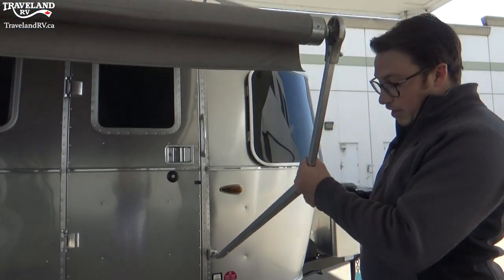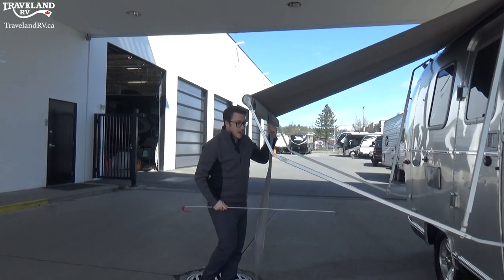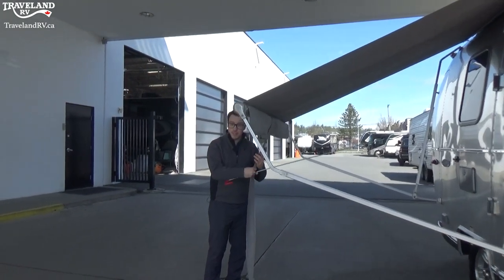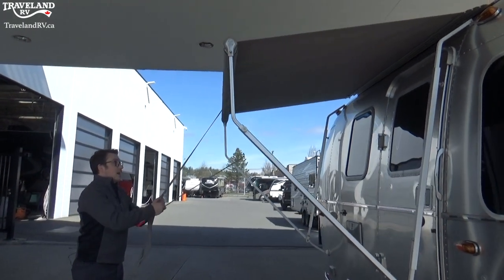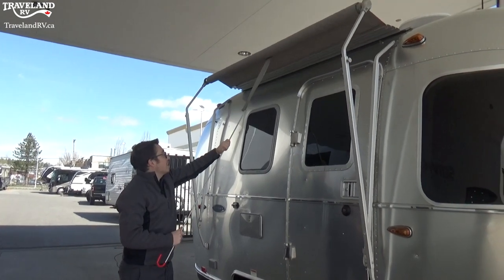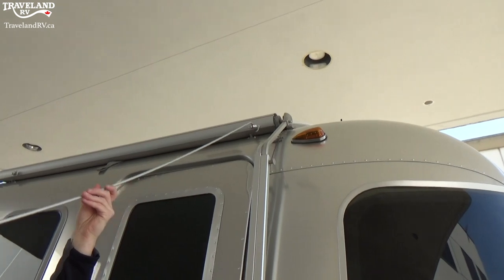Now you have your awning, which you can adjust from here — there are little knobs that loosen it on the poles. To put the awning away, make sure it is all the way rolled out with the full fabric piece. As you're rolling it back, go nice and slow, holding on to it so it doesn't snap back. Use the handle to let it go back nice and slow. Of course you do want to lock these back up before going anywhere.